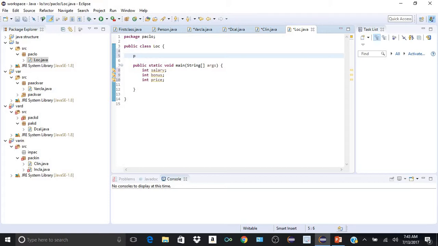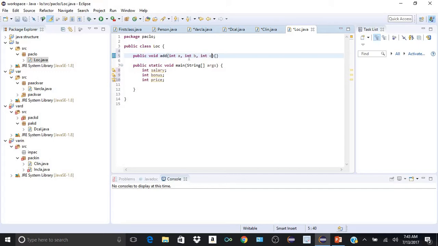Public void add is our method name, parenthesis, and let's put our curly brace and let's put int a, int b, int c.